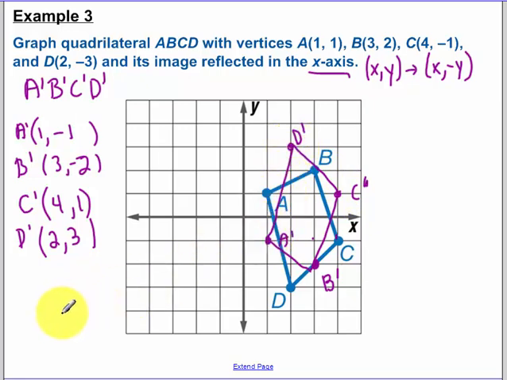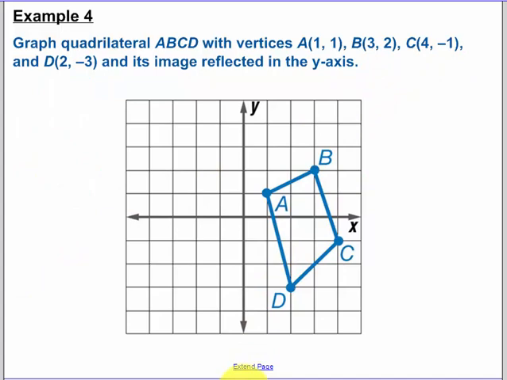So that's our reflection across the x-axis. So keep that in mind. Now we're going to reflect across the y-axis. Y-axis, remember, x, y becomes negative x, y. Now I laid out all those points on the last one. And I thought about it, and I thought you guys would be asking me, do I have to lay out all those points? No, if you can see it visually, that's fine.